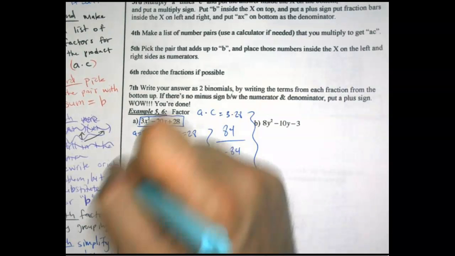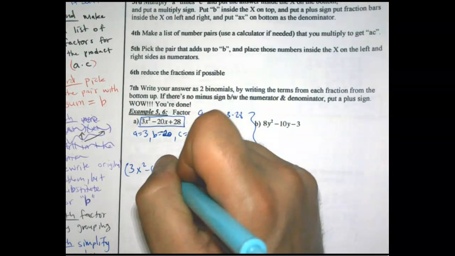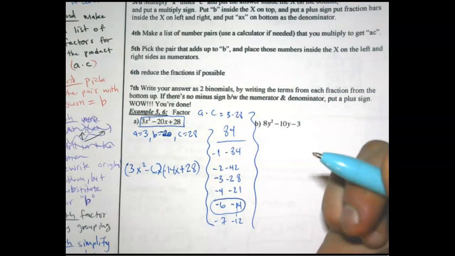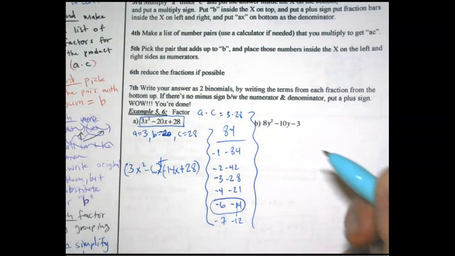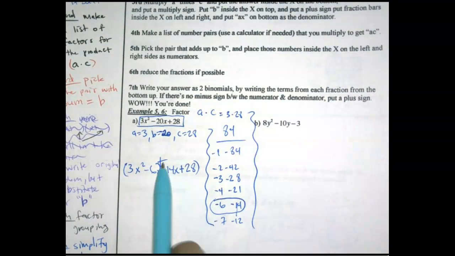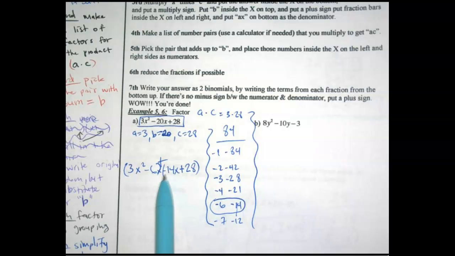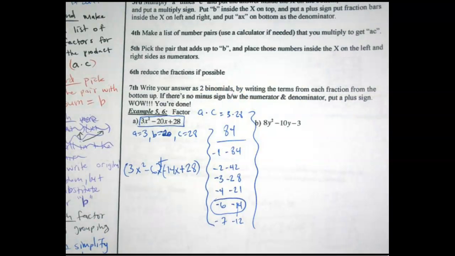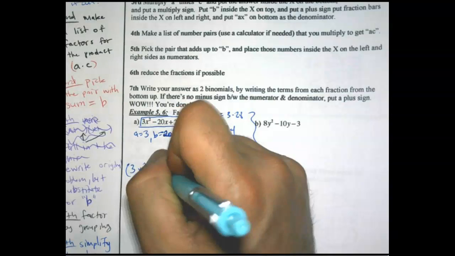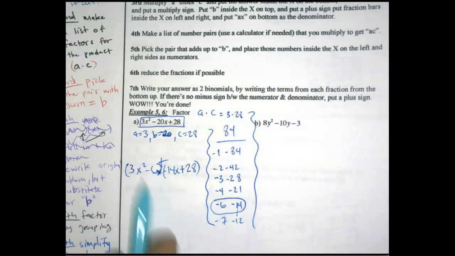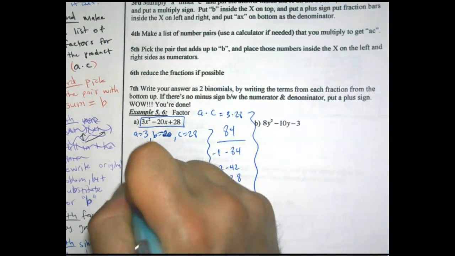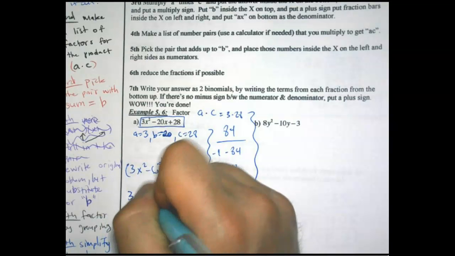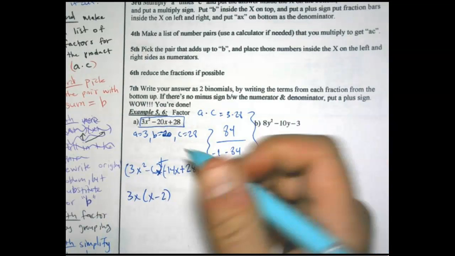Next thing you want to do is group the first two terms with parentheses and group the second two terms with parentheses and put a plus sign between them, because if you don't put a plus sign, you would basically be saying you're multiplying them. And then you want to factor each group. You want to factor the first group, 3x squared minus 6x. You can factor out 3x, a common factor. You'll be left with x minus 2.